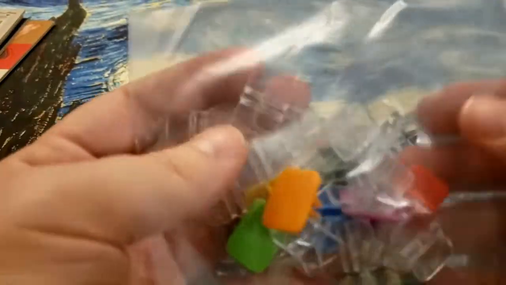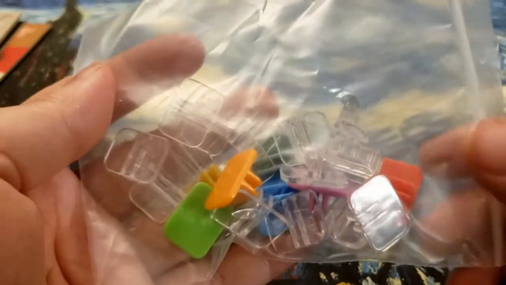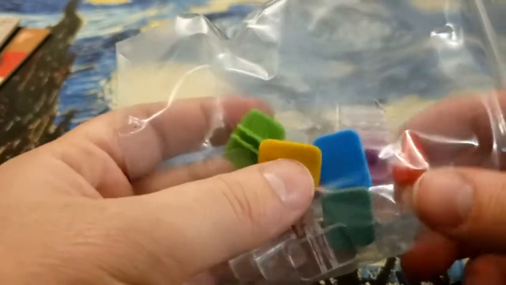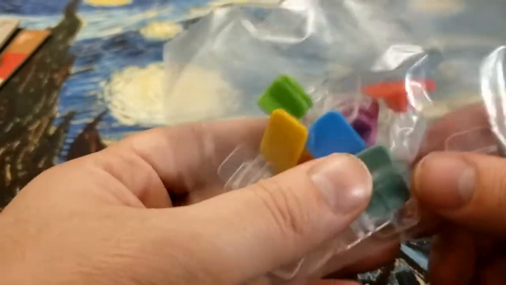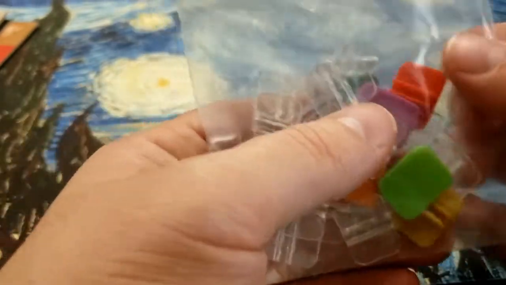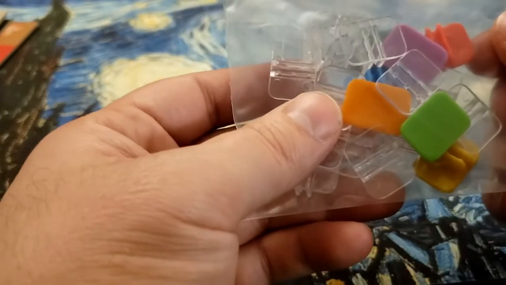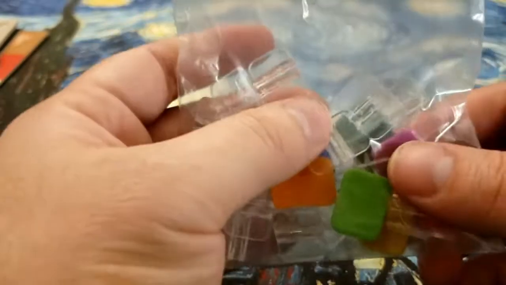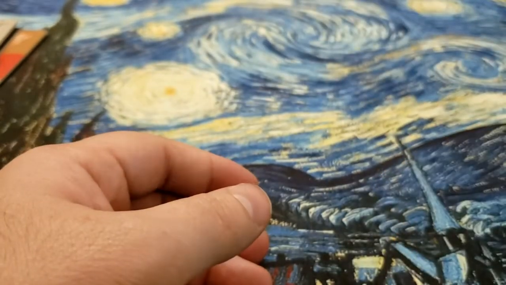Well, we have our standees. So the clear standees are for... What are the clear standees for? I know the colored standees are for the characters. The clear standees are obviously for the trackers, but they give you a lot of clear standees, so there should be other things that these hold. I don't know what they're all for. I just know the colored ones are for your characters, and at least 2 of these clear ones are for the trackers on the board.